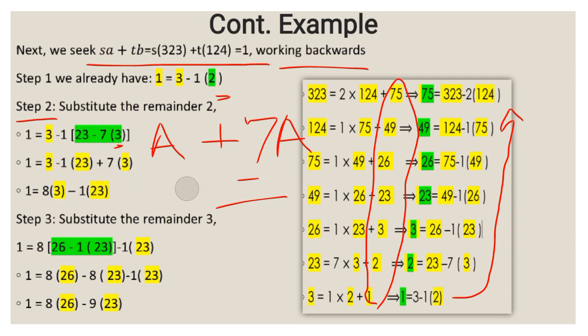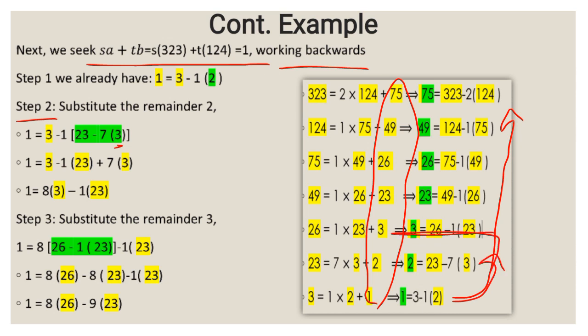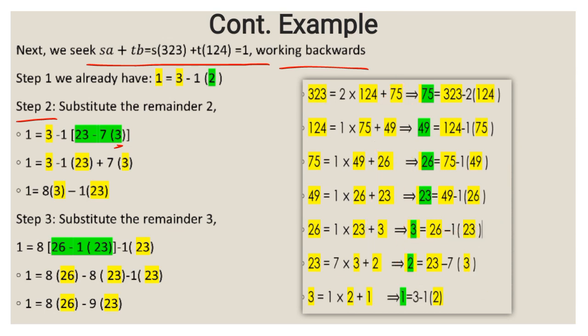So how many remainders have we substituted? We've done the very first one, which was already there. And then we move to the next step, which is this one here. And now we're at this point here. So like I was saying, we started here. We moved here. Now we are here. Right at this point. We're substituting anything where we see 3. So you understood how we got here? So now the next step is to substitute 3, because 3 is the next remainder.